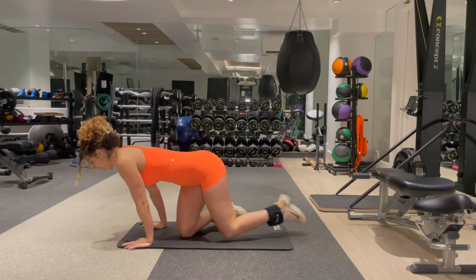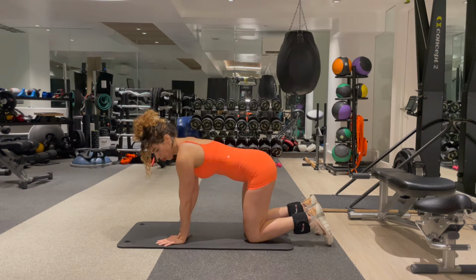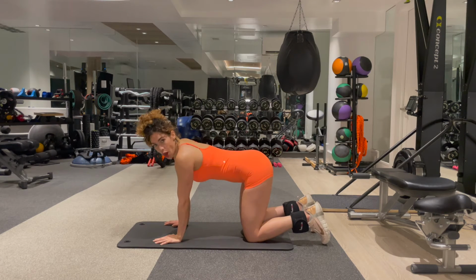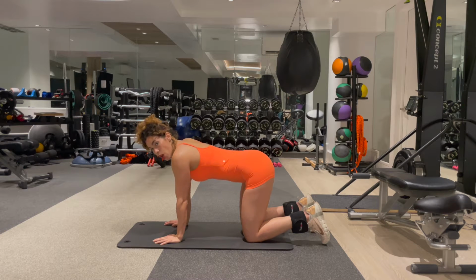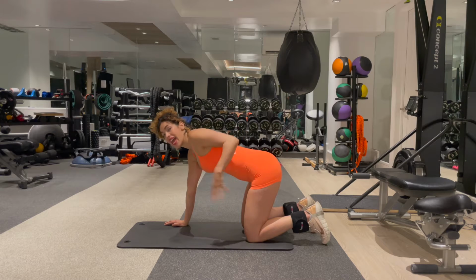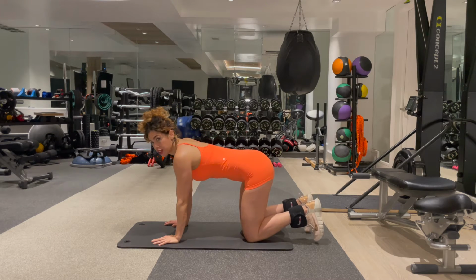So you're gonna be in a tabletop position. Shoulders are right over the wrists, knees are right underneath your hips. For our hip car, we're going to be focusing on a controlled articular rotation, which means all of your movement is coming from the hip joint and it's slow and controlled. So we're going to start off with the left leg first.